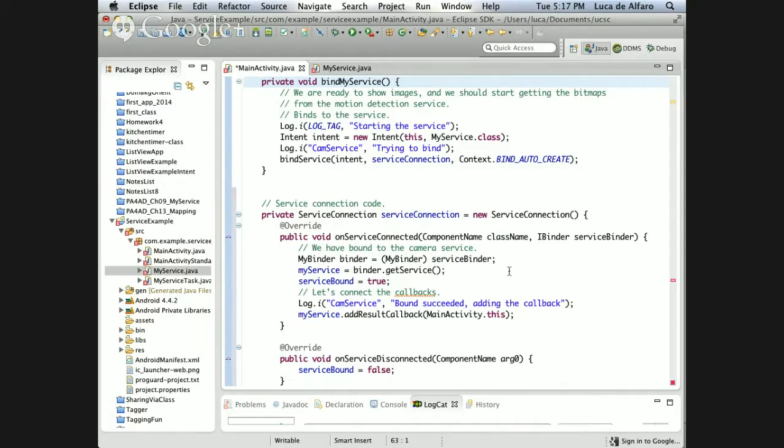Okay. But then every time you modify, say, the argument list of your service public methods, you will need to modify the binder as well, right? And I find it is slowing down things. So instead, I short-circuit it with this probably semi-horrible thing in which the binder has a method called getService that just returns the service, so you can do whatever you want directly.